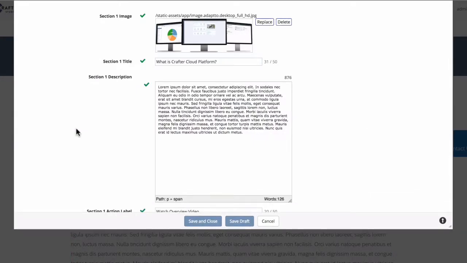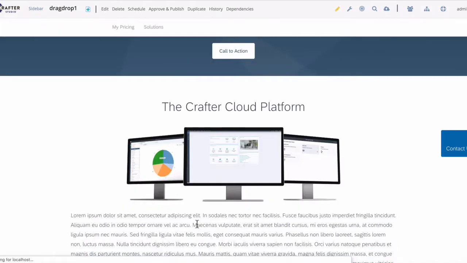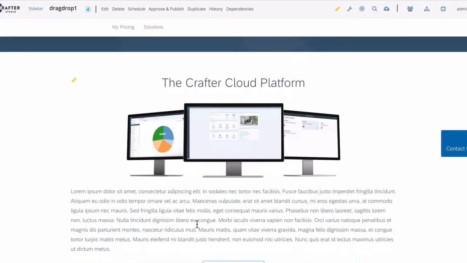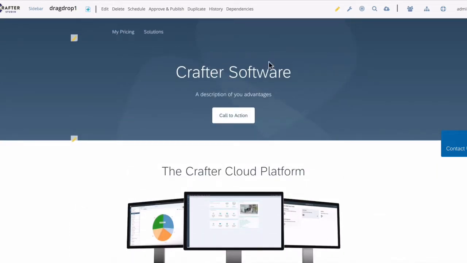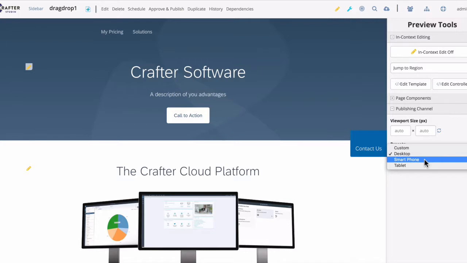Here is a content form. You can see you have different control types for different types of content, whether it's an image picker or a rich text editor. Content behind a pencil maps to the specific site that you're editing. Now we've made our change, and remember that we've done that in a safe authoring sandbox, so no content can be made live without first putting it through workflow and approving it.